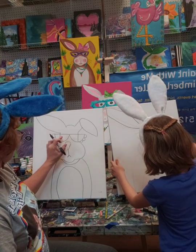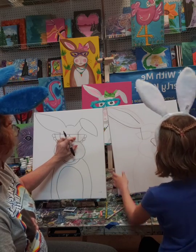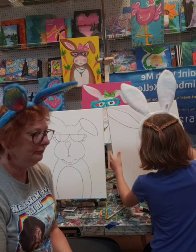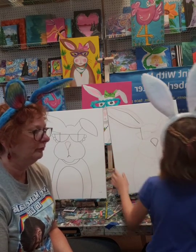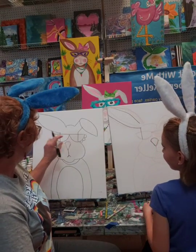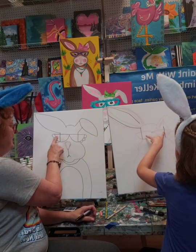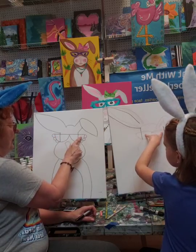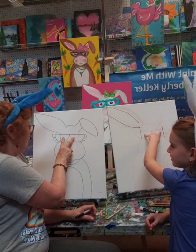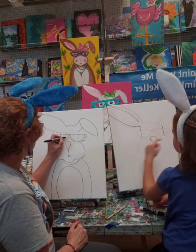And now in these two spaces, we're going to put the eyes. Wait for me. I'm waiting. Everybody wait. Okay, that's good. So in these two spaces, touch where their eyes are going to go. Go ahead and touch. This is not an eyeball out here. It's right there. That would be funny. All right. So check and see. Think a minute. Is that where they go? Yes. And so let's go.